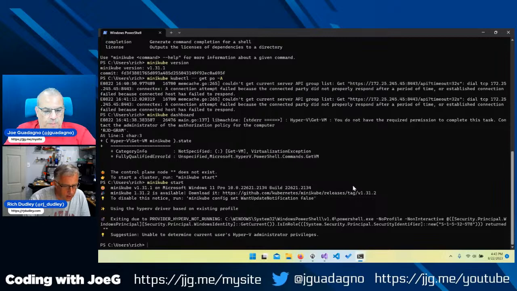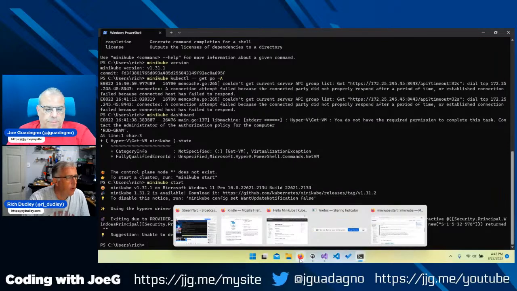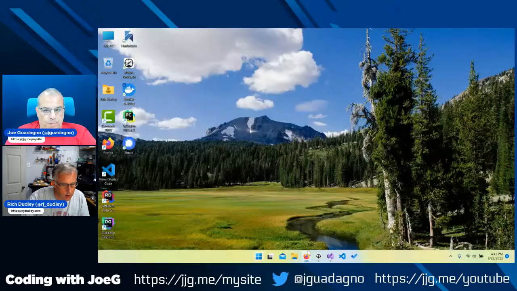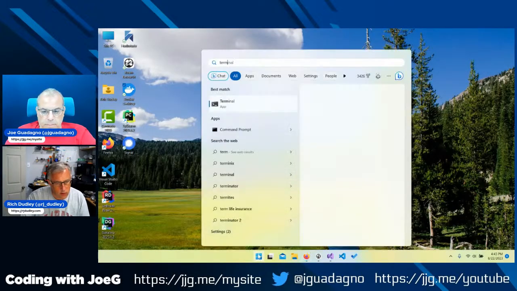All right. Well, let's go to the wisdom of the ancients here and see. Unable to determine. Let's just do this. We're going to copy. Where is the mouse? Oh, there it is. You know what you should do? Shut down Terminal and open up Terminal as administrator. That's probably why. Good point. Let's try that.